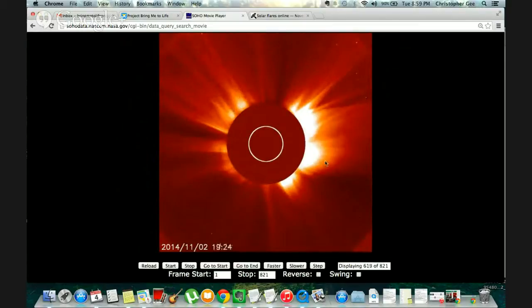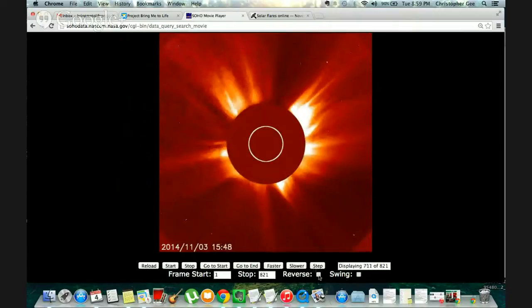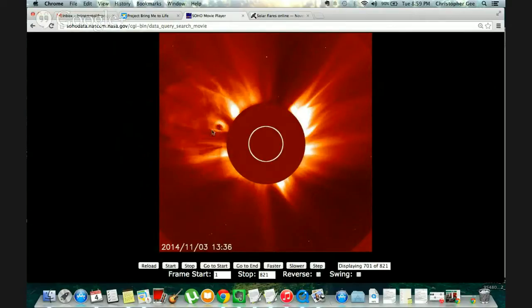There's just been a lot of activity within the sun, which means that we're going to have a lot of activity within our own consciousness. I had this theory that these little circles were UFOs coming out of the sun, coming out of the black hole in the sun. I've heard that same exact thing — that the sun essentially is a portal.